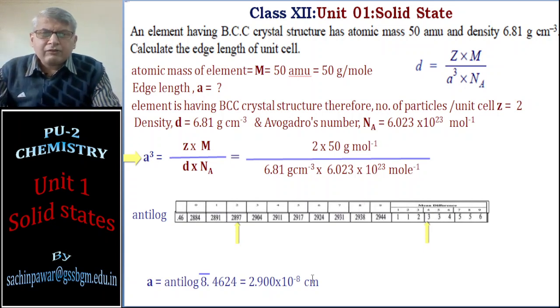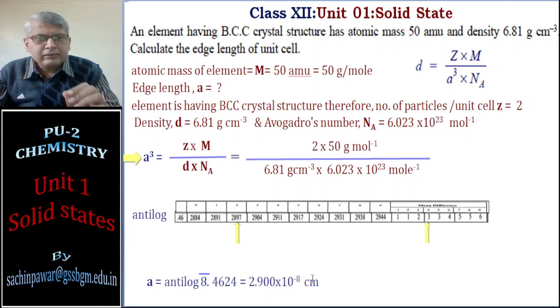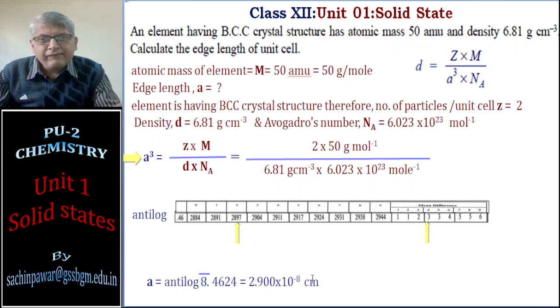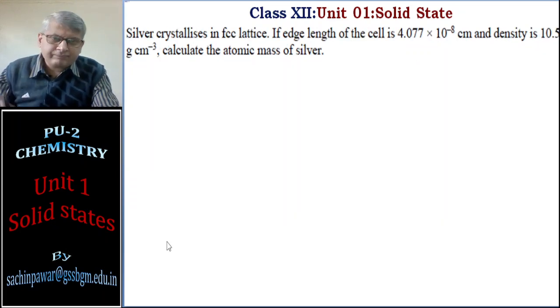So this is the calculation involving the unit cell, the edge length of the unit cell. I hope you have understood how to take the log and antilog, and how to convert a negative mantissa into a positive mantissa whenever required. To do that, we have to add +1 to the mantissa and -1 to the characteristics, split that, and then the characteristics becomes bar, that is negative, and the mantissa becomes positive. Now when the mantissa becomes positive, antilog can easily be taken. This is the problem. Let's go into the next problem.